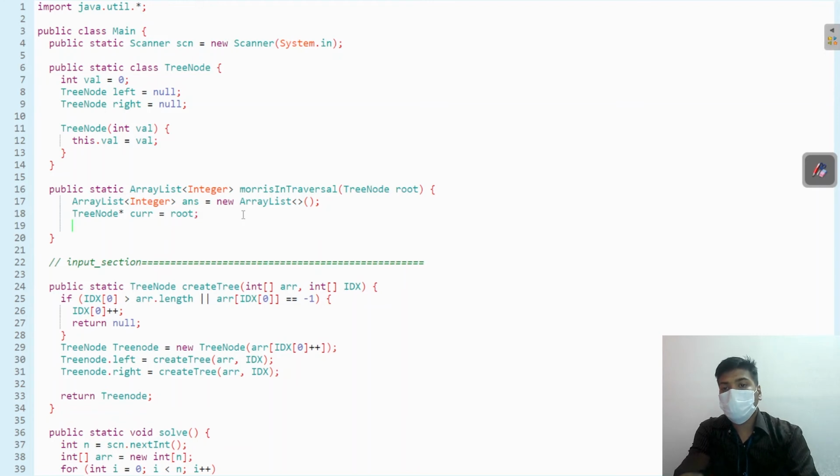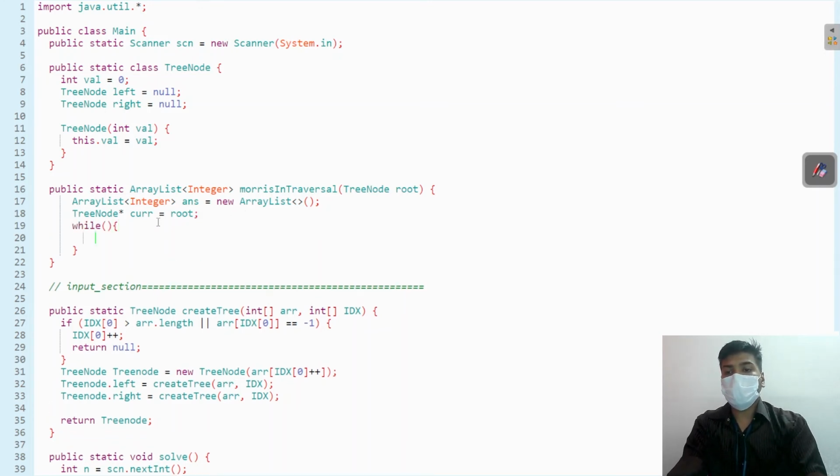So this is current, right? And we will do the work while this current is not equals to null, right? We'll do this work till then. So what we'll do, first of all, tree node left node, right?